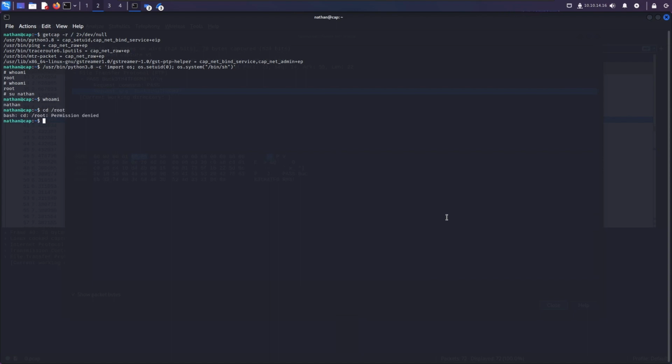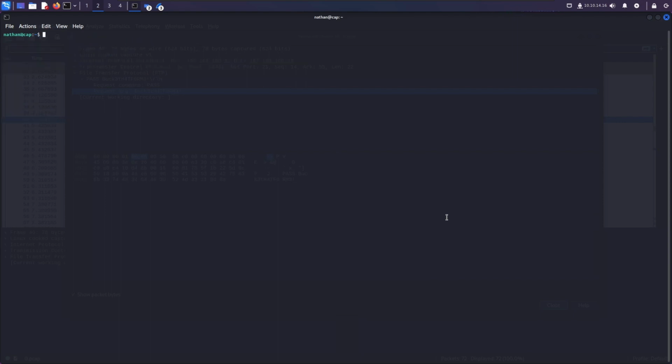In order to determine if we can even escalate through capabilities, you want to check with a dead simple command, getcap -r /. I'm going to send errors to null so we don't display them. Right away we've got a few interesting ones.